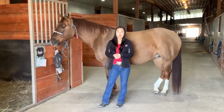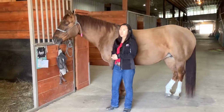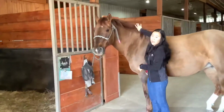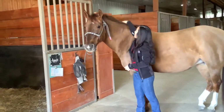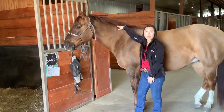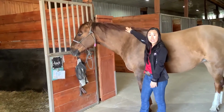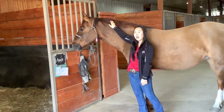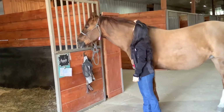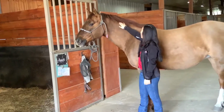So today we'll talk about the different locations where horses tend to deposit fat. We'll start with Dot here at the neck. I know her mane is kind of in the way, but horses tend to deposit fat up here the higher we go on the BCS score. So you'll see those horses with sometimes big humps in their neck, or just a little hump. It just depends on what they have fat-wise. Dot here doesn't have too much fat deposits on her neck, but just a good accurate amount.